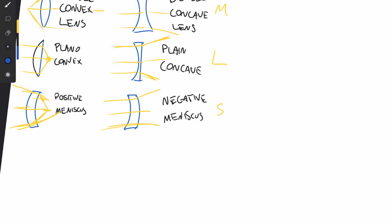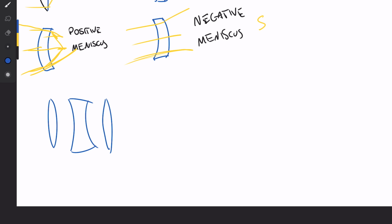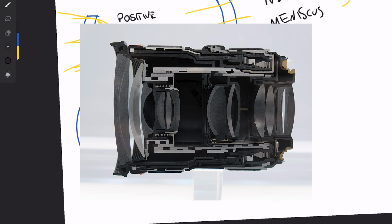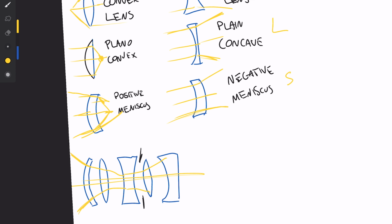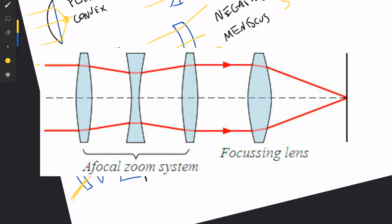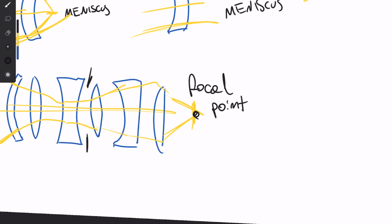So if we have this thing and we take a few random glasses like that, and here I'm just eyeballing, so don't complain if it's not a proper lens. Still, for what we're doing it's enough. Okay, so this is your lens. Usually it has an aperture tucked in there somewhere. Say it's more of a fisheye type. So this, then it gets bounced out and out again, like this, and then it gets to the focal point in here.